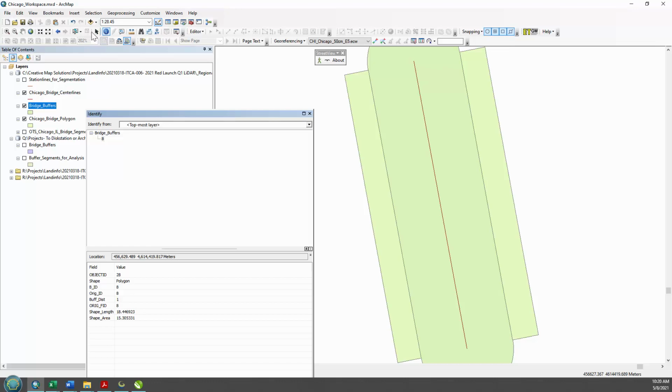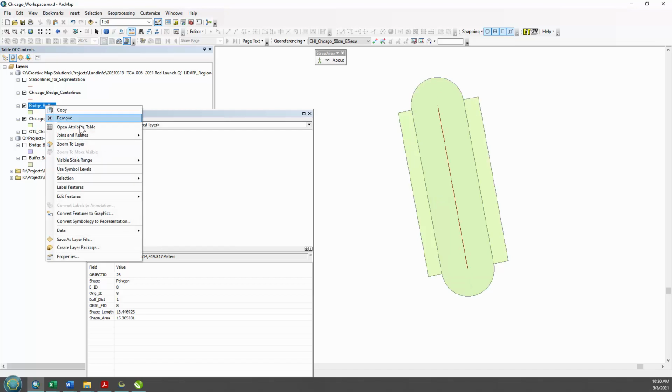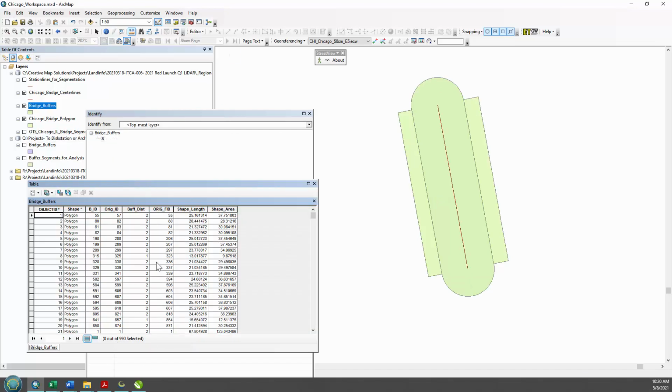It says buffer distance of 1, 2, but you know, if you want to check it, 1 meter was the measurement. So now you have, and one thing to do too is check the table. Make sure you have the same amount of records, 990, right? You shouldn't have less, you shouldn't have more. We have 990 bridges, 990 center lines, 990 bridge polygons. Now we have 990 bridge buffers.